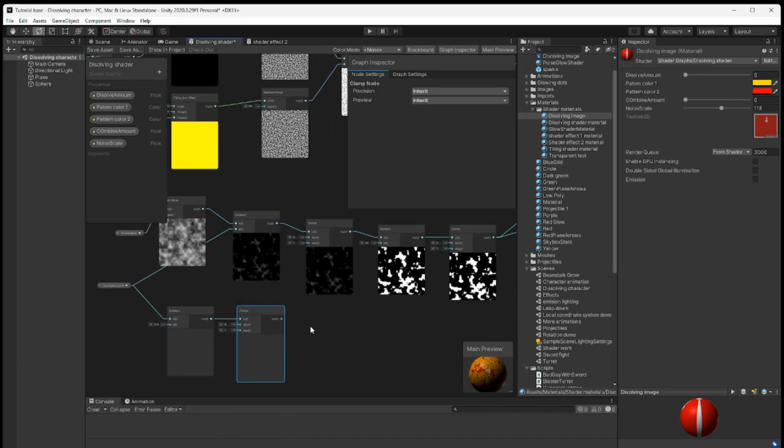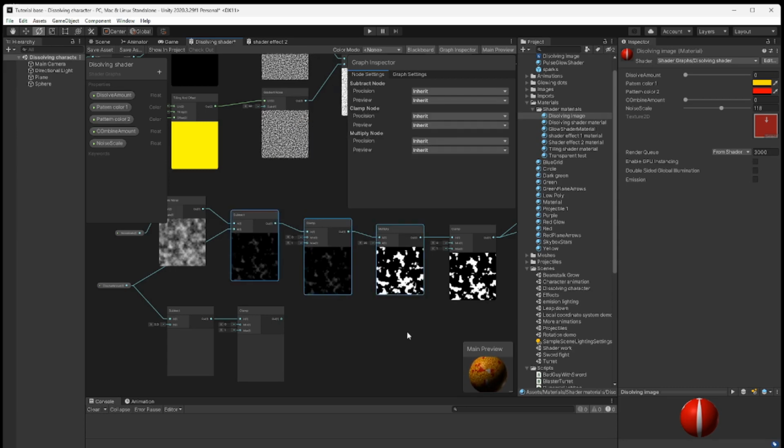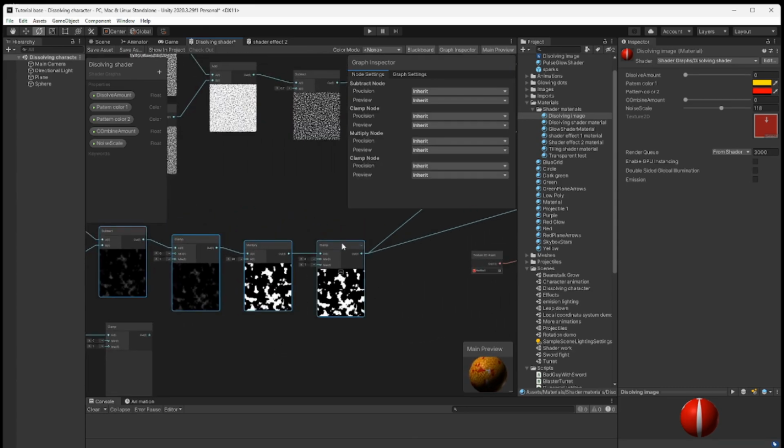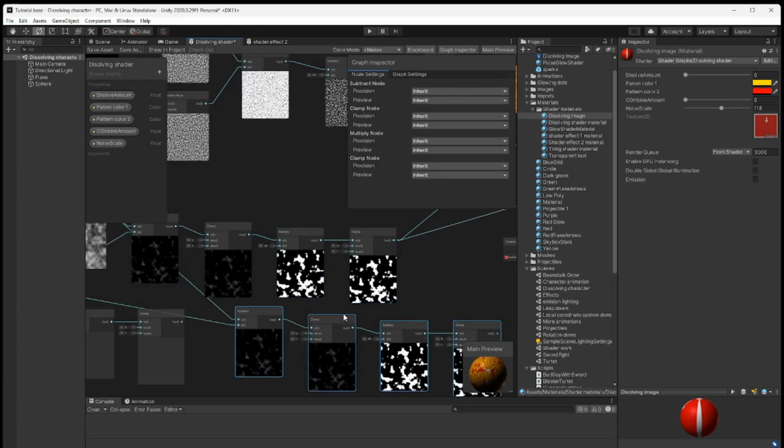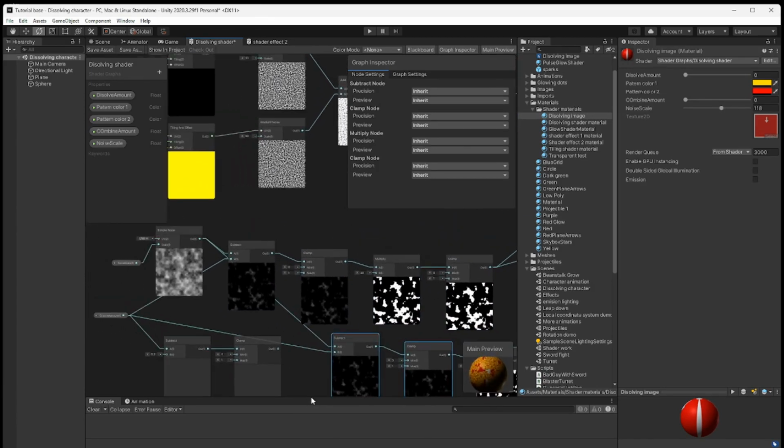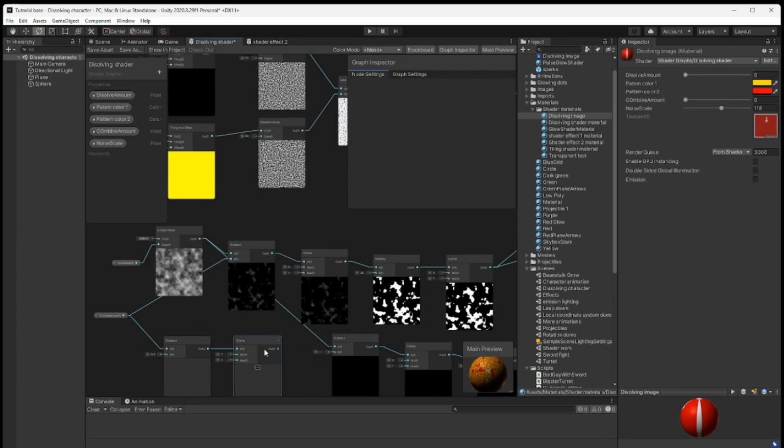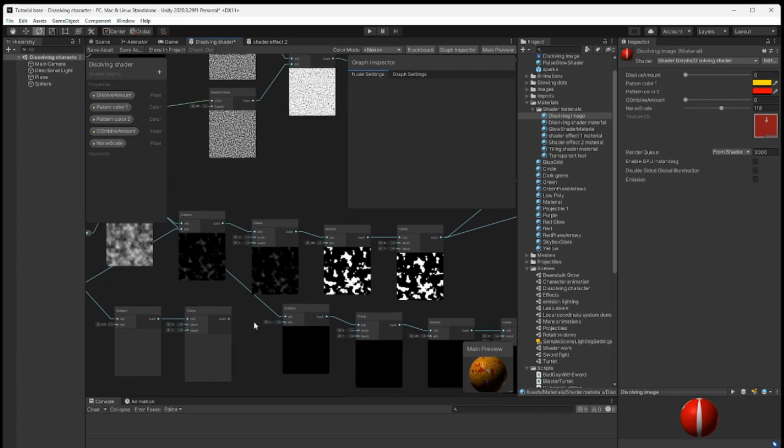And then I want to take all these nodes and copy them. I want to duplicate those. And we want to get rid of this, and we want to duplicate that and feed in the subtract amount.